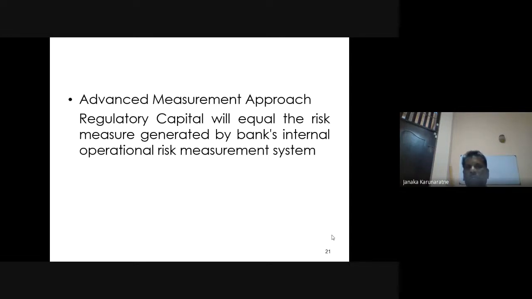But the only problem with this approach at the time, of course, now the banks are more comfortable, but at the time of implementation of Basel II, was that if you look at credit risk, you have a lot of data about the defaults, who defaulted, what were the ratings, and so on. If you look at market risk, you have a sizable quantum of data. But if you look at operational risk events, you don't have much data. So that was the problem at the beginning of Basel II. Even though it was recommended, it was not useful enough because the data was not available. If you want to measure the risk with a model, you need to capture the data when building the model, right? So this was not very popular.